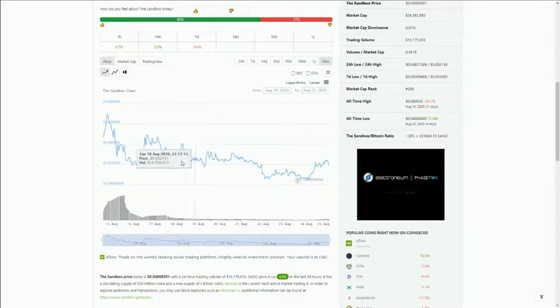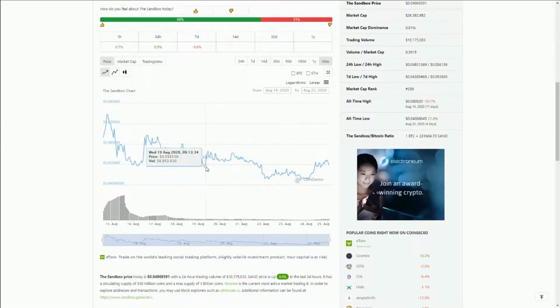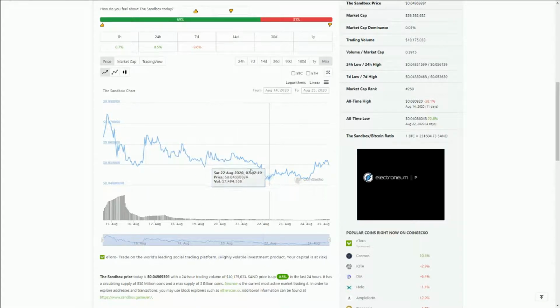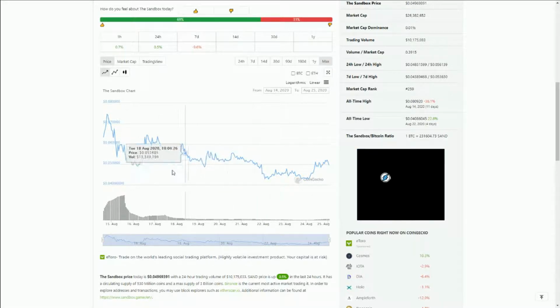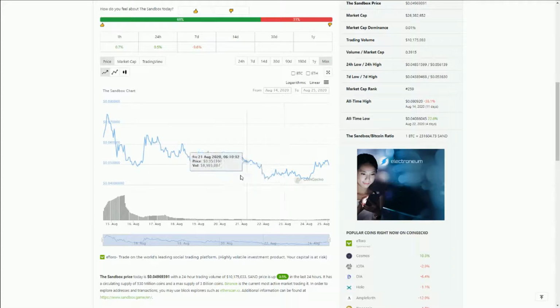Obviously this is not investment advice. I think if you want to play the Sandbox, having Sand would be a useful thing to have. But as the Sandbox is not live yet, it's always good to play a game first before you decide you need to invest in the token. I wouldn't necessarily suggest that you buy Sand now as an investment. It's pretty unclear what the long-term trajectory of this token will be. Obviously, anything can go up and anything can go down. We'll leave it like that.